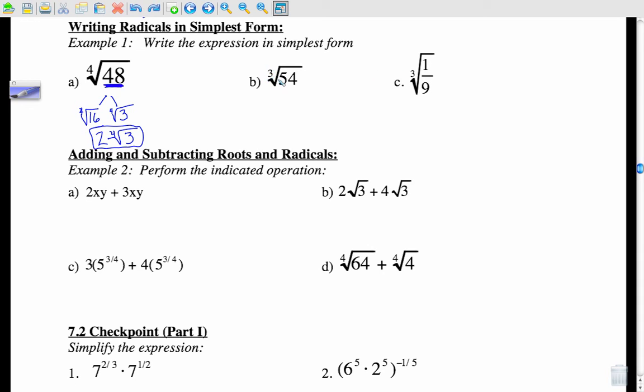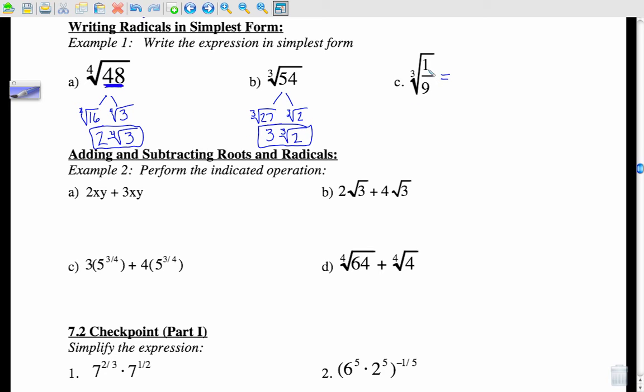Same thing, same concept here, except now I'm looking in the third power in my notes. I'm looking for the perfect cubes, which I'm going to tell you right now will split into the cube root of 27 times the cube root of 2, because the cube root of 27 is 3, and I'm left with 3 cube root of 2. Done, because I can't split up the cube root of 2 anymore.